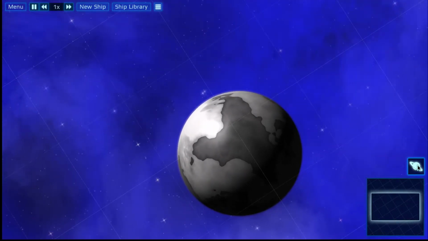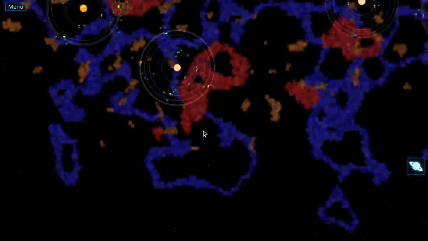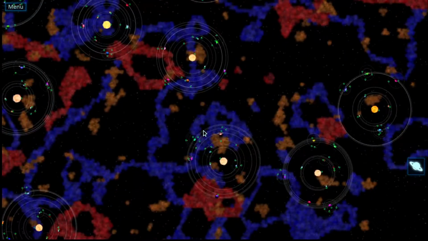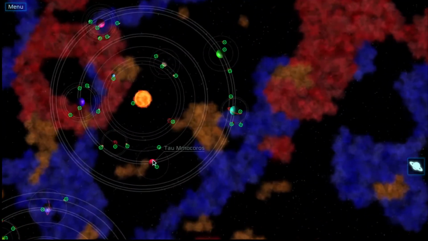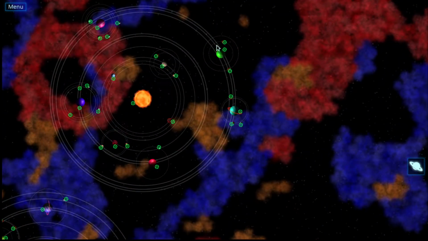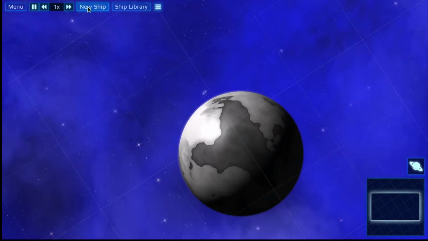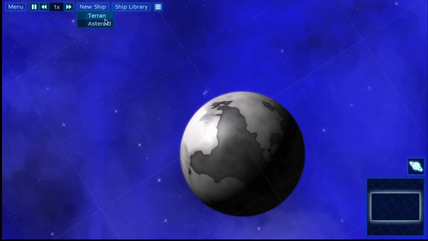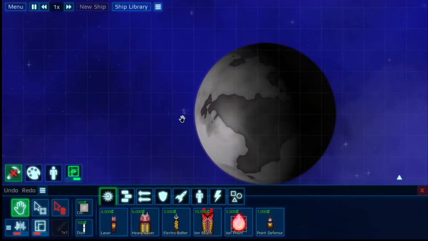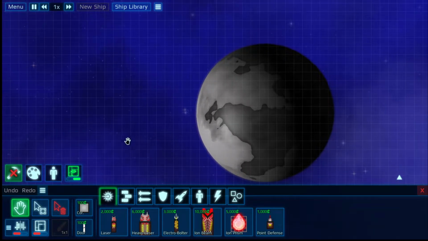Here's the galaxy. Whoa. Okay, that's pretty big. So you do have a lot to do in this game, looks like. Multiple galaxies. Different little sub clusters here. That's pretty cool. New ship. Train. Asteroid. Okay. Let's build us a ship.